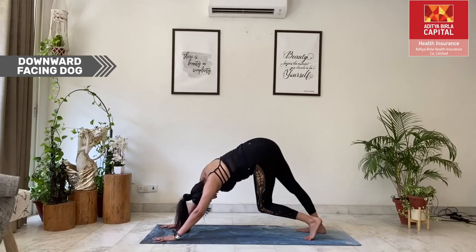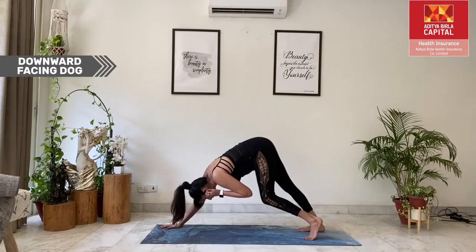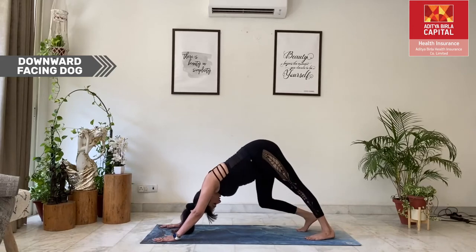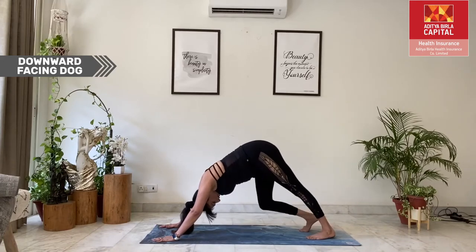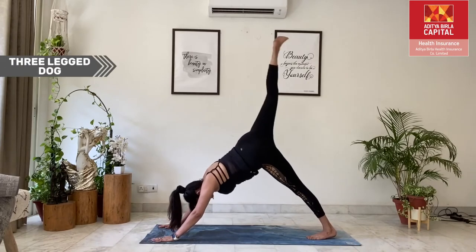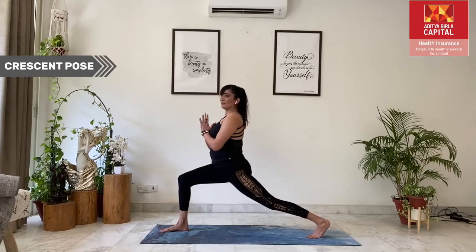Let's walk in our downward facing dog, opening up the hamstrings, opening up your legs. Your back and your arms are strong, strengthening the shoulders while walking on the spot. Inhale, lift the right leg, drop it forward. Slowly start lifting up with hands to the center of the chest.